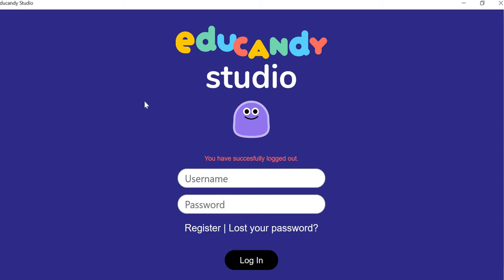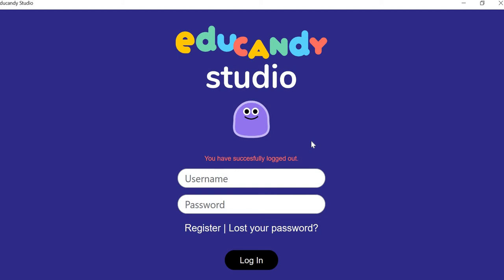Educandy Studio allows you to create interactive learning games in a minute. All you need to do is enter your vocabulary or questions and answers, and it will turn your content into cool interactive activities. Once you have created an activity, a unique code is generated. Simply share the code with your students so they can play the game, or you can embed the code in your website. All they need is to get the code and be able to access the game and play.